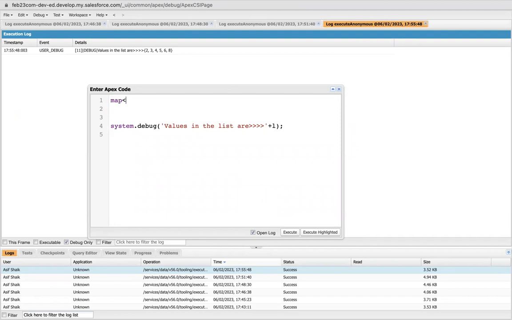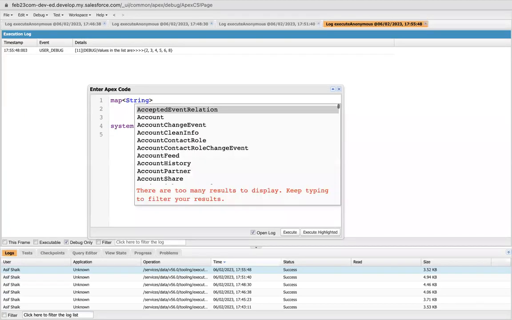What did we discuss about the map? Key value pair.